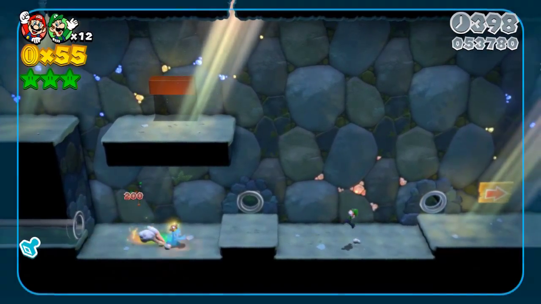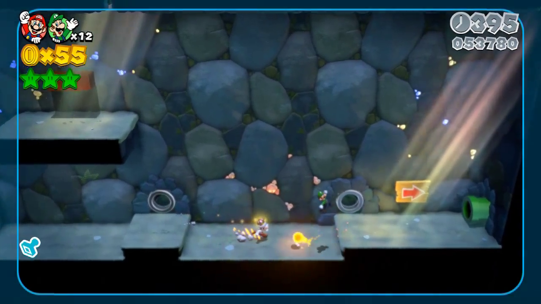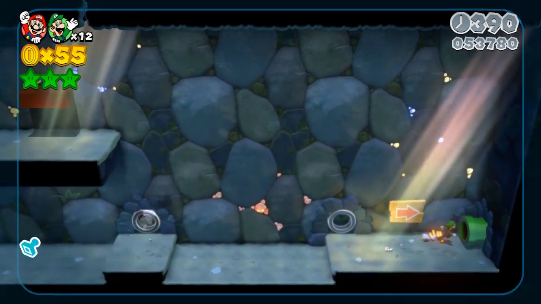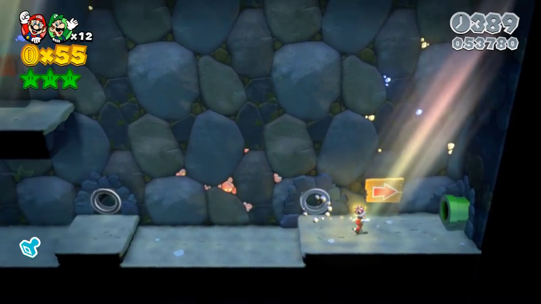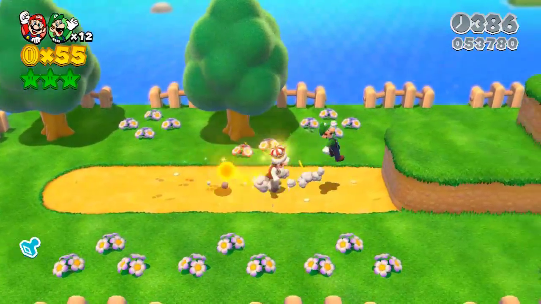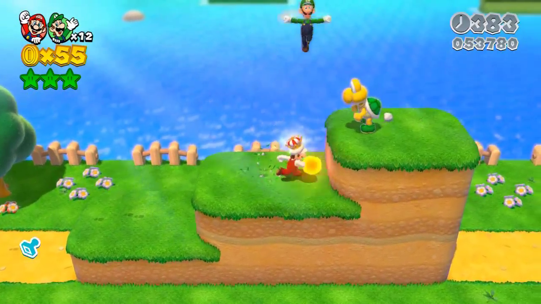Hey, Richie. Why don't you let the game do the music? Because. Alright, there we go, you're right. The green warp pipes are like, you're going to another level. Yeah. Okay. The green warp pipes are going to do whatever the green warp pipes do.